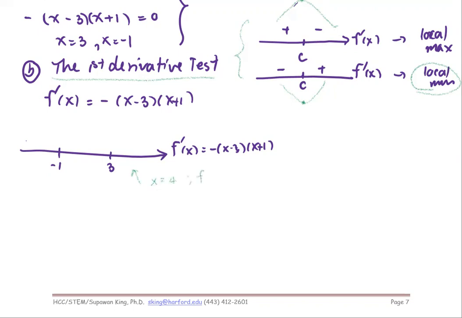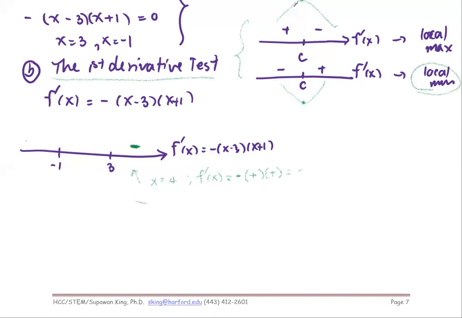So then the f prime, we just analyze the sign. So negative sign, and if x is greater than 3, the first factor is going to return a plus sign, and then 3 plus 1, you're going to get another plus sign. So overall, you have a negative sign for the f prime on the right open interval.